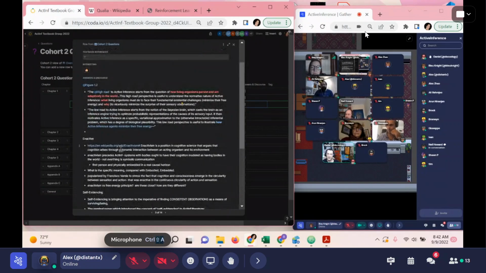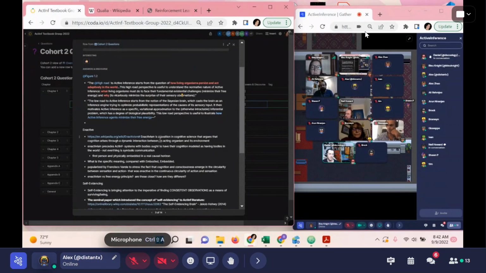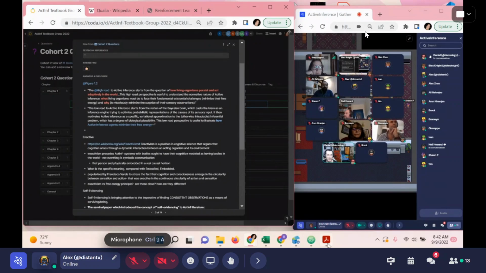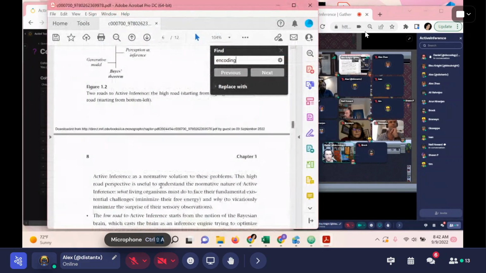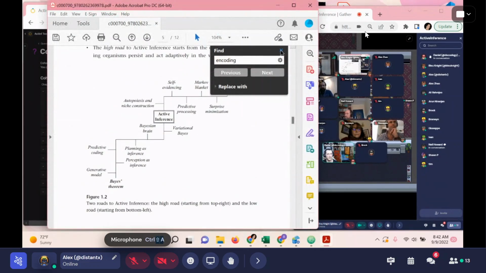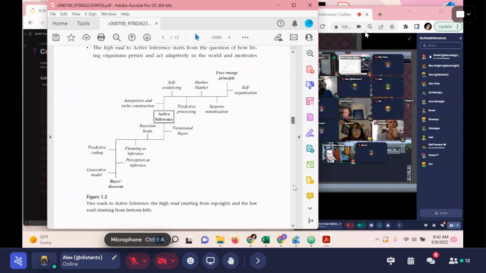Thank you all for sharing. It's very illustrative to look at figure 1.2 and see where these terms are used in the context of the low road and the high road to active inference, which is one of the key concepts in this chapter, and it's describing how the following chapters are going to be structured. So we see self-evidencing on this upper branch of the subway system coming down from the high road, and we see some of these other terms that people have been mentioning, like generative model, coming up from the low road. And then on the same page that we were just discussing, I copied some sections from the text that are describing the high and low road.